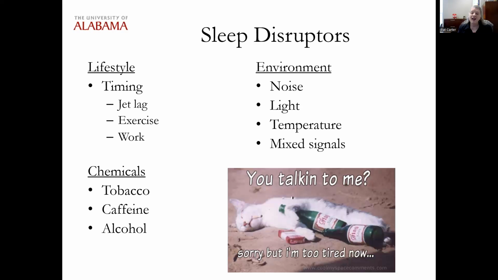However, if you do that same exercise closer to bedtime, it does the opposite. It increases your core body temperature, cuts off your melatonin, and it prevents you from being able to fall asleep as well. So you want to make sure, if you're timing your exercise, you do it in the first half of your day. For some of you who work night shift, that might be at 8 p.m., right?